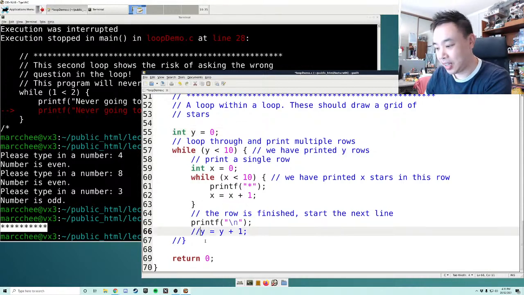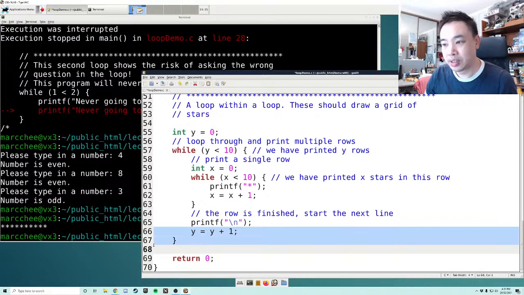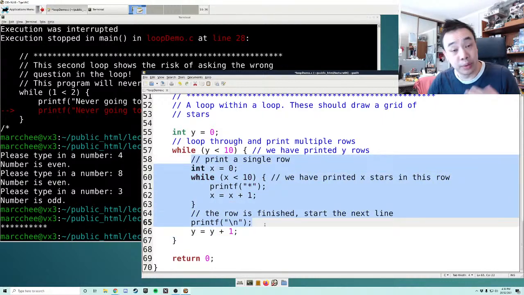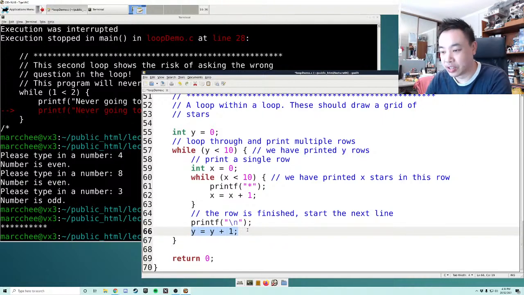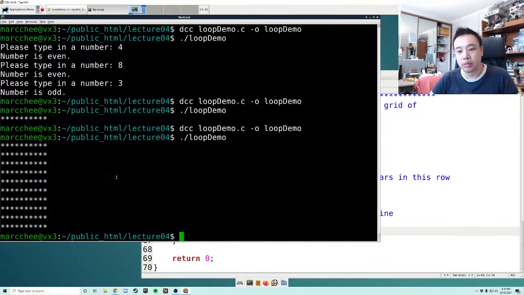If I want to print 10 rows of 10, all I did was use the same structure for running something multiple times and put it outside of this code here, which was the single row. So we've got code for a single row, and that was looping code. And then all I did was say, okay, I've got something that prints a single row and I want to print 10 rows. So I take the standard setup for doing something 10 times and I wrap it around that, and this should do this 10 times now. So what I should get out of this once I compile it and run it is 10 rows, each row with 10 stars in it.